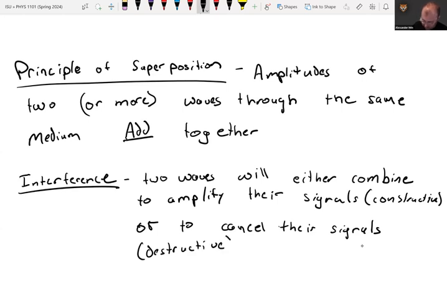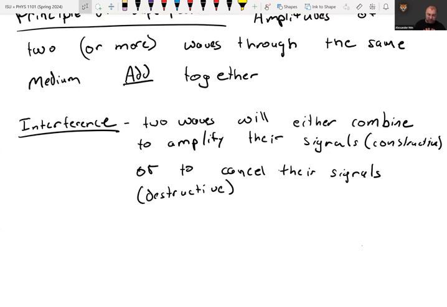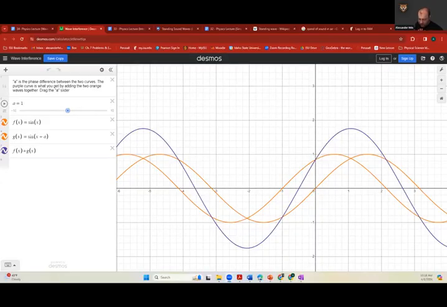Now, first of all, I want to show a visual example of this, and then we'll talk about how this implies it. I am going to have to shift back and forth between various screens, so please bear with me. All right, so go to the Desmos screen. This is the Desmos screen right here. If you just look up wave interference Desmos, you'll come up with this.